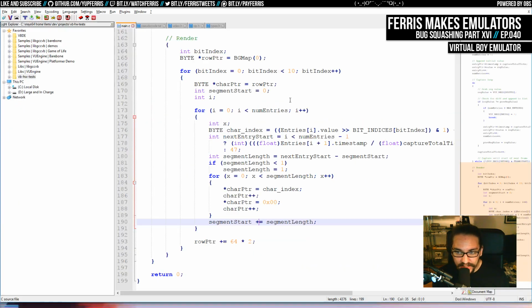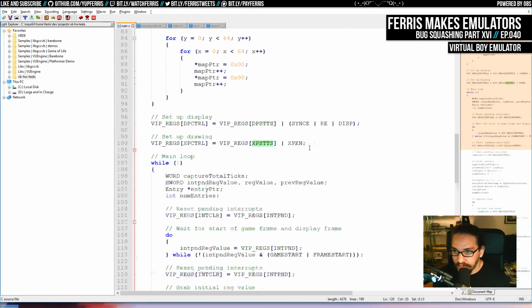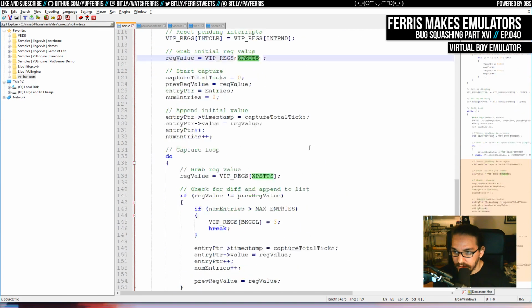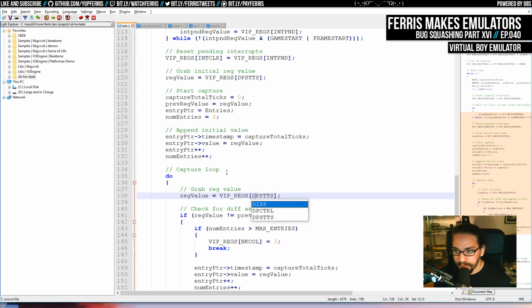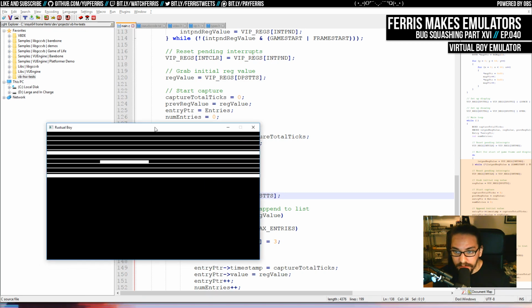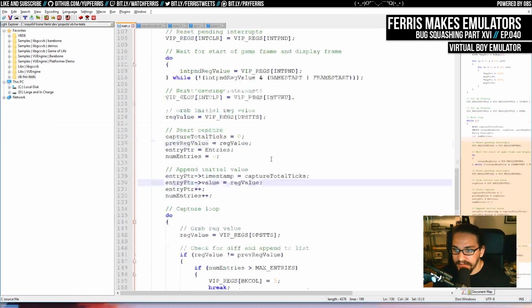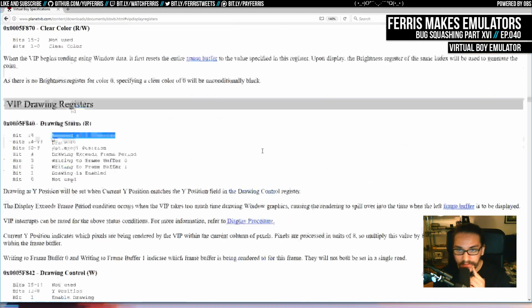For a little sanity check, let's do this. Currently we're getting the drawing status. If we change this to the display status, we should get something pretty close to what we had previously. That's not good. Kind of. Oh, no, we're watching different bits. So that actually could make total sense. So we have to change that as well, but I do want to change this to try this.